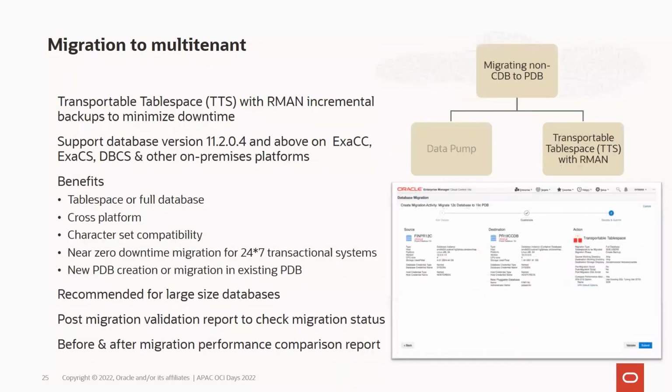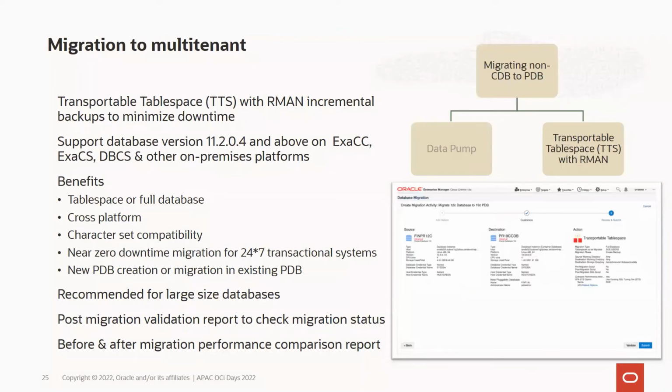Migration Workbench supports migration to multi-tenant architecture using TTS-based migration. It supports database versions 11g and above on ExaCC, ExaCS, DBCS, and other on-premises platforms. The benefits of multi-tenant database migrations using TTS migration on ExaCC, ExaCS, and DBCS platforms are that it supports tablespace or full database migration, supports cross-platform migration, is compatible with different character sets, supports near zero downtime migrations for 24/7 transactional systems, and is recommended for large size databases.